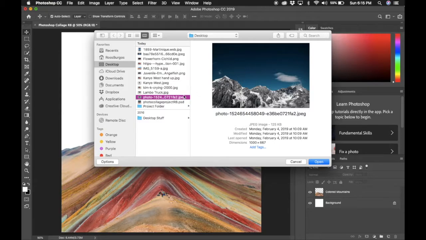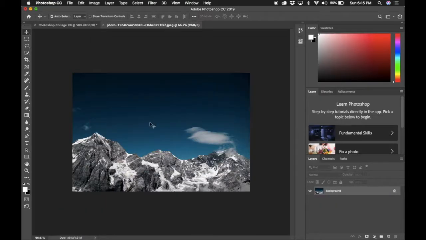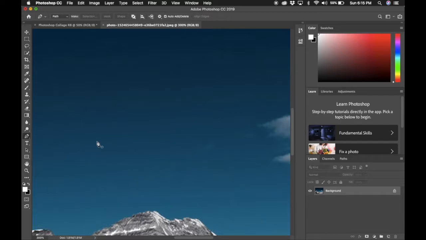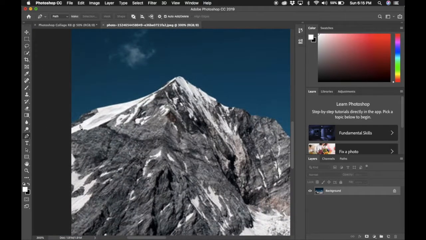So I'm going to open up this as my next image, and then I'm just going to crop out the sky. So remember, use your pen tool, then you can zoom in by pressing Command plus, and then you just follow along the line, and you crop out the part of the image that you want.